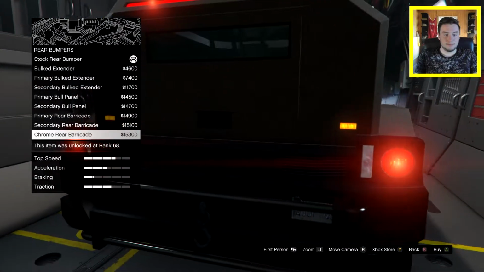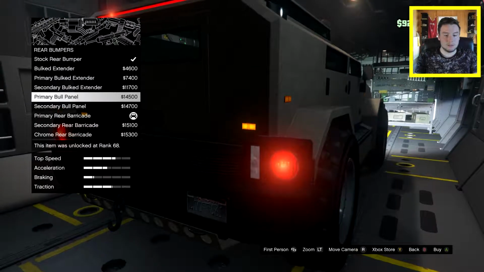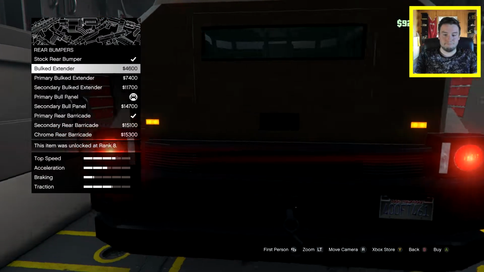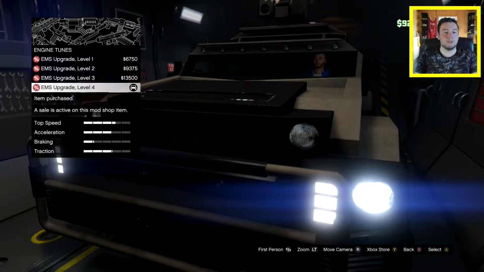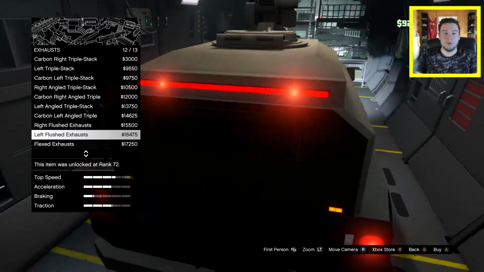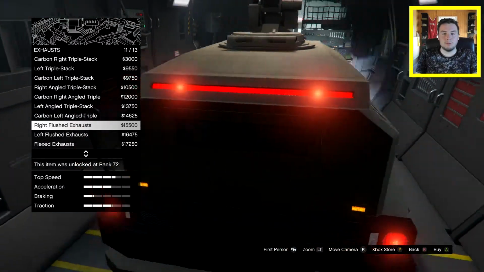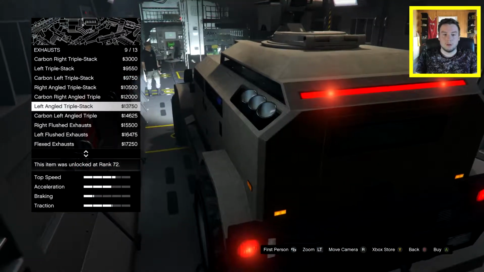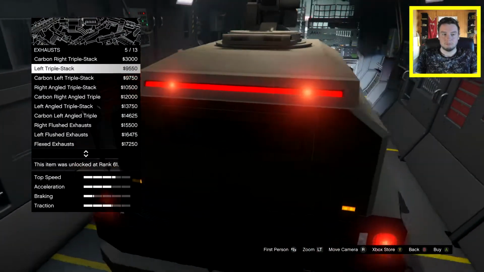So I don't want chrome, I just want primary. So you got this. You also have, I go for that. Oh fuck, I go for this one. Oh wow, just spent a lot of money there for nothing. Engine, then we go to the exhaust, which comes out of the roof. I don't know where this exhaust is. Oh, it is all. I wanted it to be a bit more realistic. Why does the exhaust come out of there? That's really strange.